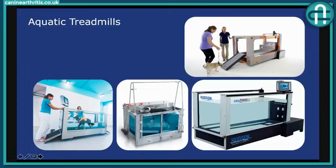Which one do you have at Davis? The one on the left, the far left. The hydrophysio, yes. And you also have options of different ramp lengths. If you've got space in your room, you can have longer ramps that have a less incline, so it's not as steep for the patient to get into and out of the chamber. And they've also got a front and rear entrance, so you've got an entry point and an exit point, so you don't have to turn the dog around within the chamber as well.